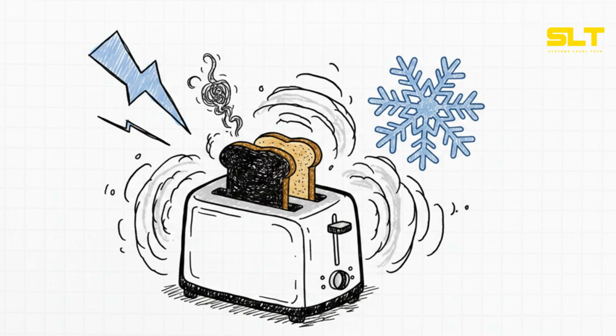If the voltage in your house drops, or if the ambient temperature in the kitchen changes, or, here's a big one, if you pop a frozen piece of bread into that toaster instead of a room temperature one, the system simply cannot adjust. It can't alter its input to compensate for those environmental changes because it literally has no idea they're even happening. And because it cannot handle disturbances, it is fundamentally not reliable. You simply cannot trust it to give you the exact same perfect result every single time without human supervision.